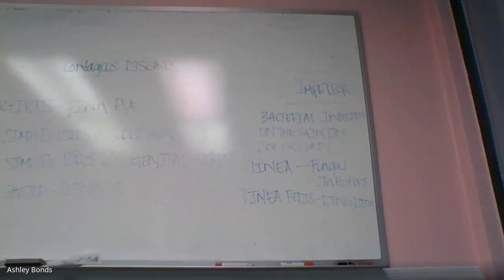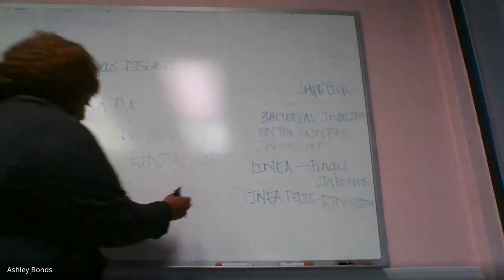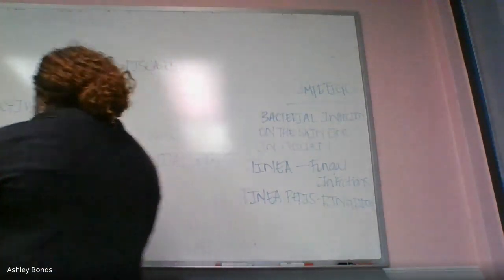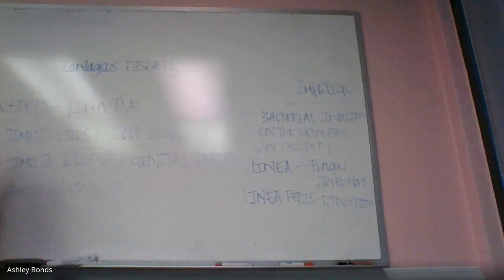And then a non-contagious one is going to be your tinea versicolor. That is going to be a fungal condition that inhibits melanin production. It is not contagious because it is caused by yeast, and yeast is a normal part of the human skin. It is characterized by white, brown, or salmon-colored flaky patches from the yeast on the skin. The sun fungus can be treated with antifungal creams or medication.